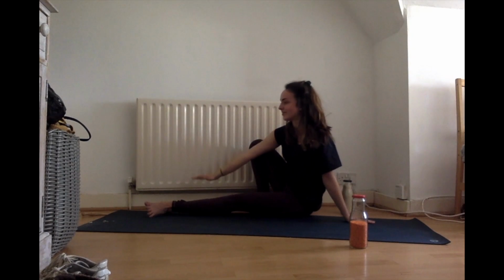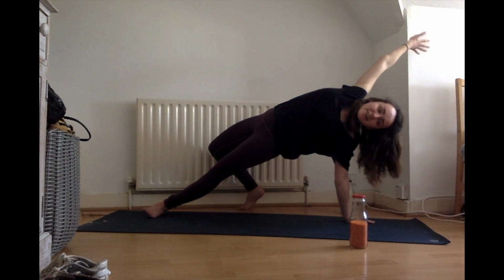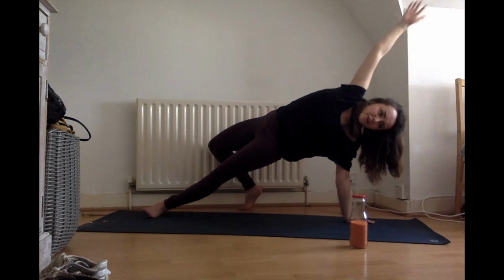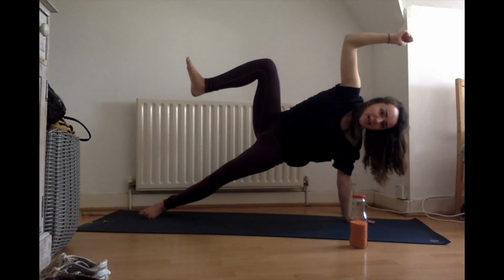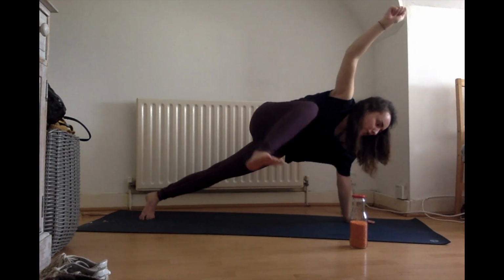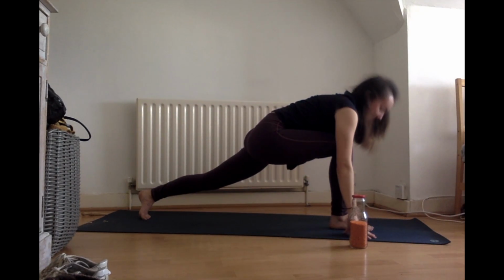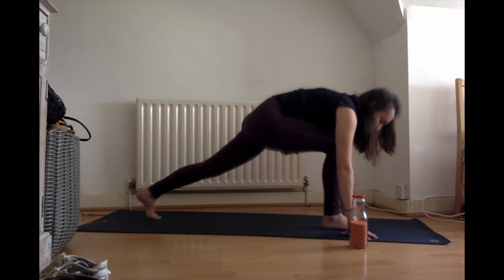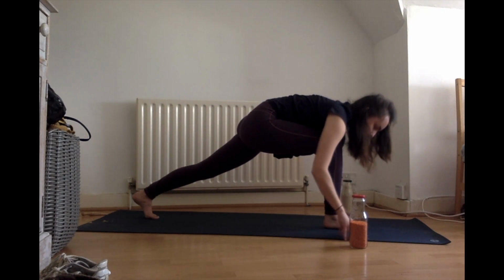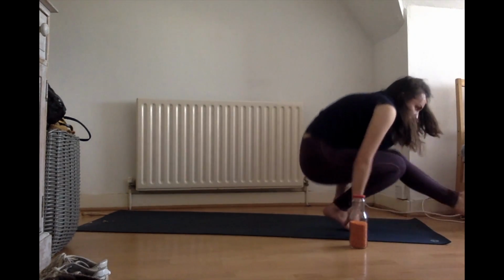Inhale down. Exhale up. Good. And then from here, you can make it funky or just bring your foot towards the front. If you want to make it funky, bring your knee in towards your elbow. And then with as much control as possible, we're going to try to bring our foot forward in between our hands. Here, make sure that your hands are about the distance of the mat again. And then take your gaze forward, you know the drill by now, and thread your leg through.